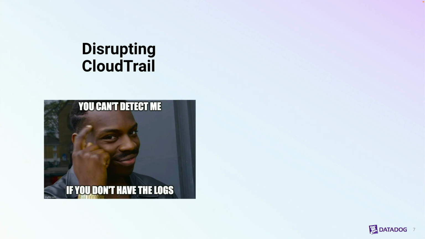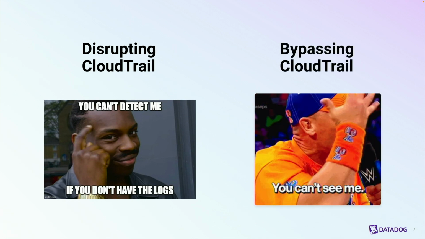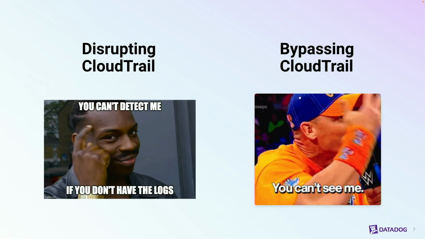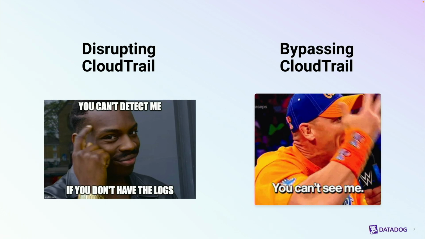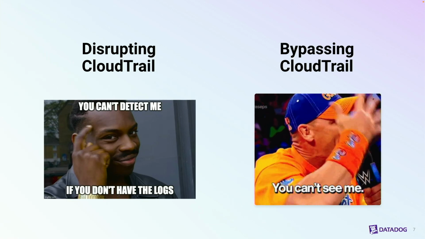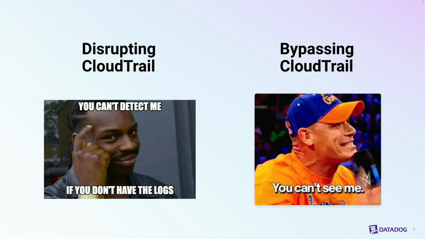As a secondary option, we can try to bypass CloudTrail. I found a number of vulnerabilities that have allowed me to bypass CloudTrail in some way. And if an adversary does this, finds a vulnerability in an AWS service and is able to query the API, all without logging to CloudTrail, from the victim's perspective, the adversary is invisible. They have no way of knowing that this activity has taken place.